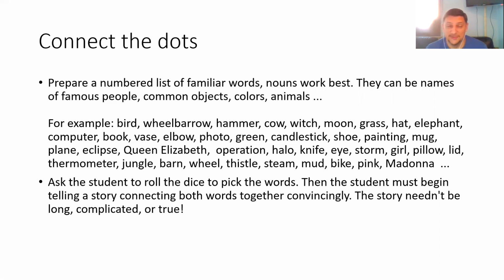It does not have to be a truthful story. It does not have to be long or complicated. But this is one of the things which I used as prompts to overcome writer's block. Or it can be used as an exercise to motivate students to speak more or to write more. Like, for example, what if you had the words bird and wheel? What kind of story could you use these 2 words together in? Who can try?